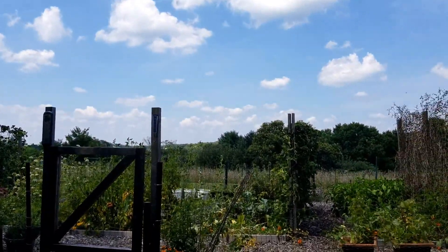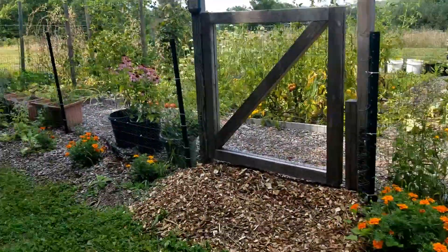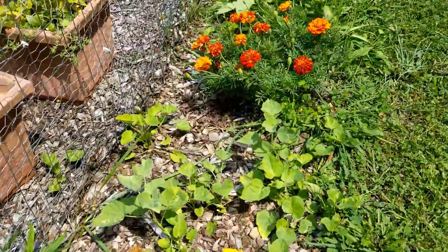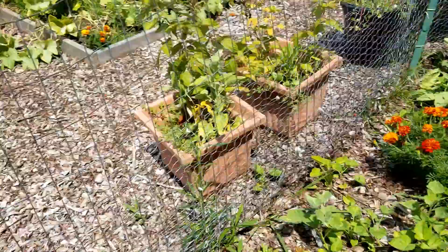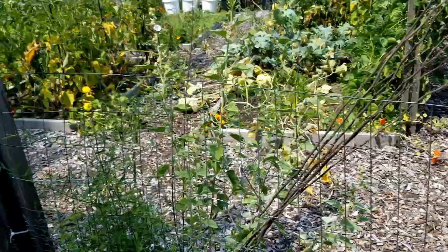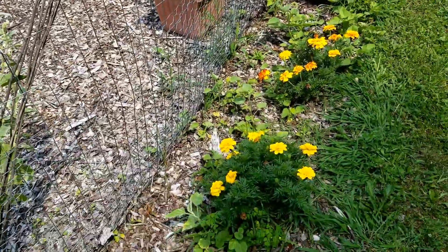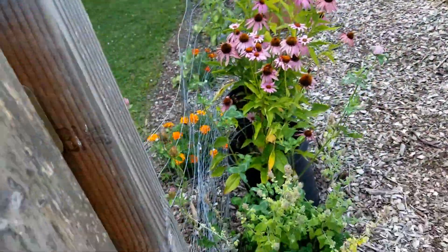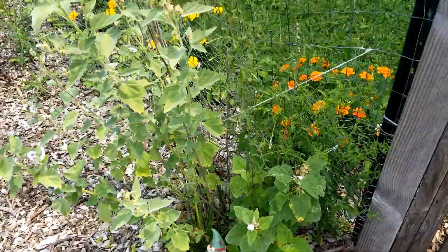The garden is definitely fading a little bit, but the flowers are looking good. I've got a lot of marshmallow plants coming up here — those all just came up on their own. I think the seeds from these plants must have dropped down, maybe got scattered, or maybe the birds ate them or something. They're coming up all over. I don't have to do any planting — they just come back every single year.